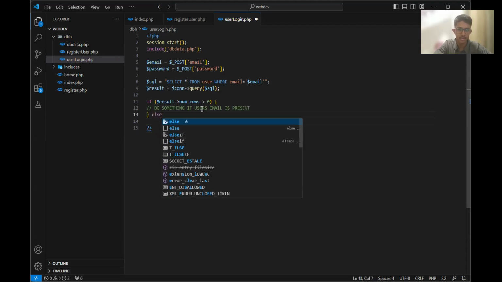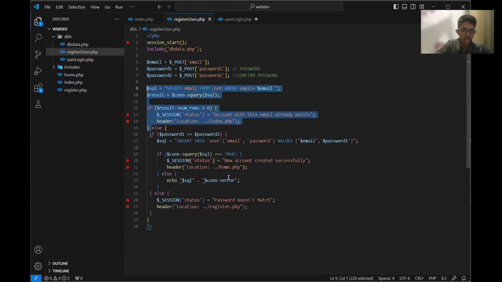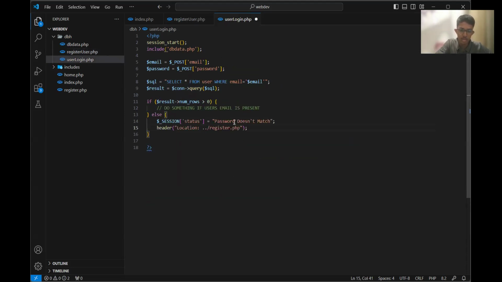Else, I can copy my session code from here and write account not found, create a new account, and send him to register.php.